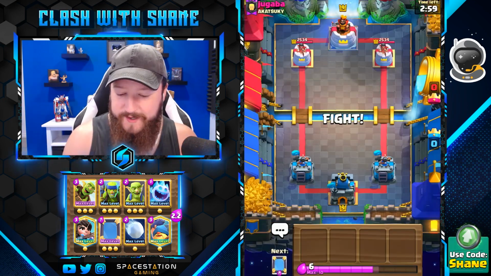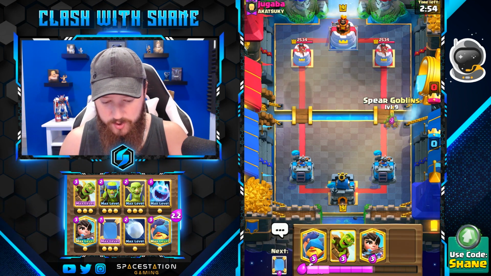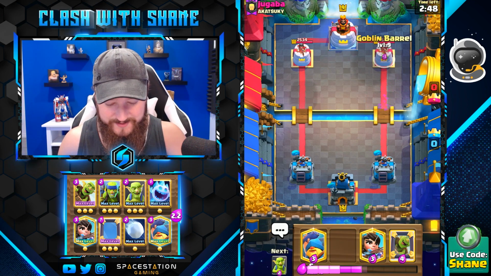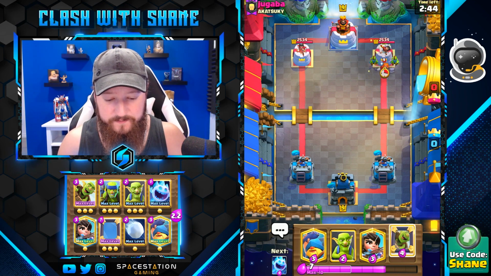I'm okay with that. All right, guys, we're jumping in here against our dear friend, Jugaba. Jugaba? I have no idea if I'm saying it correctly, but we'll pretend that we are. All right, so Goblin Brawl in his tower here. He's got Zap Spell in his deck. Does he have double small spells?